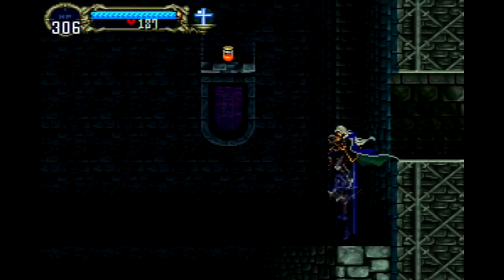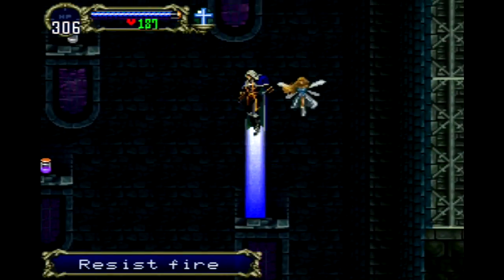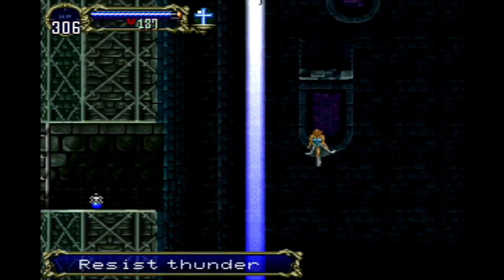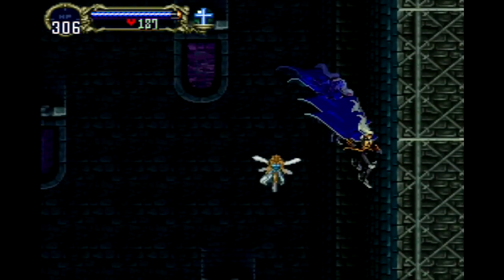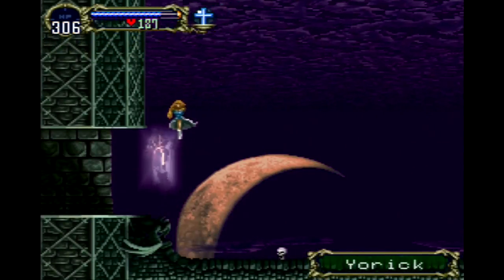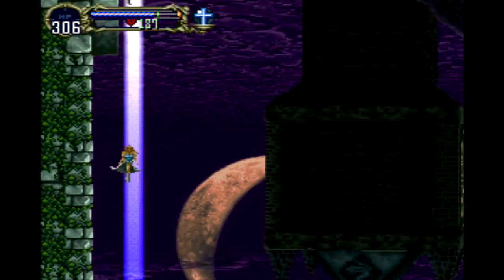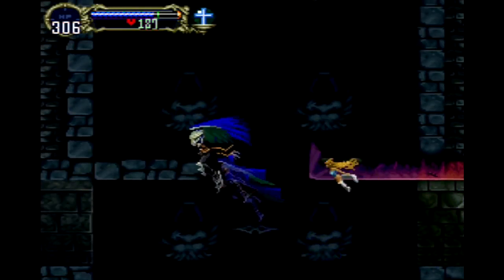Maybe you're doing it too fast. Try tapping down and up. Is there anything? Potion. Yes. It's high. Okay, go up. Don't. Ledge. That. Wait, down.